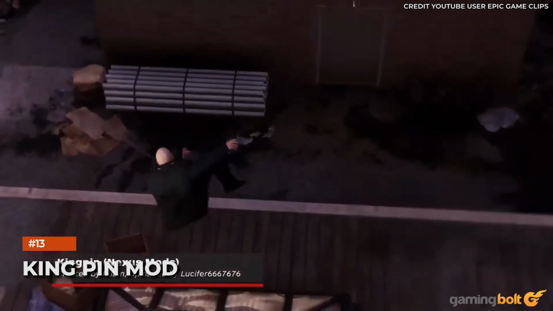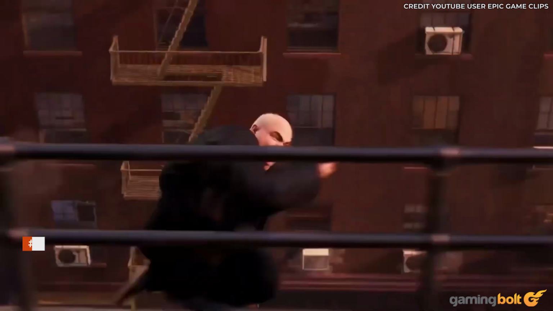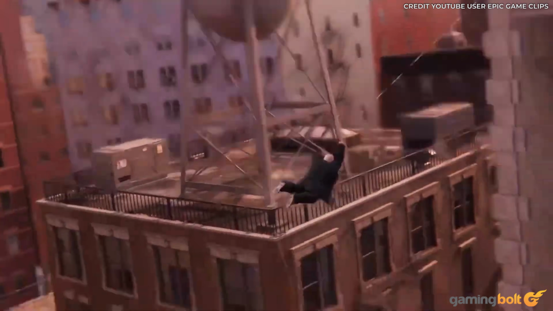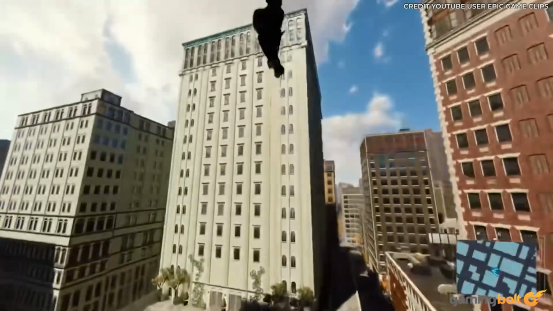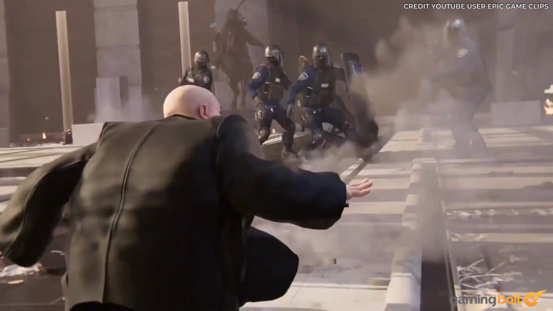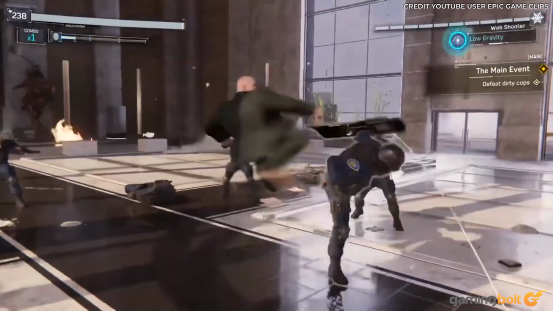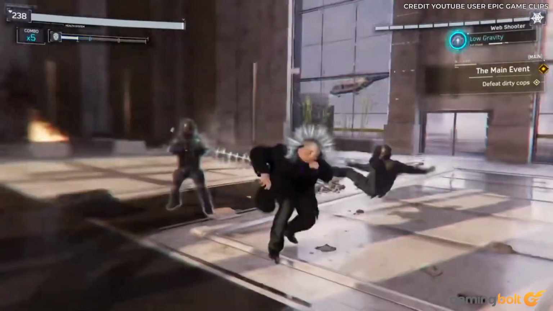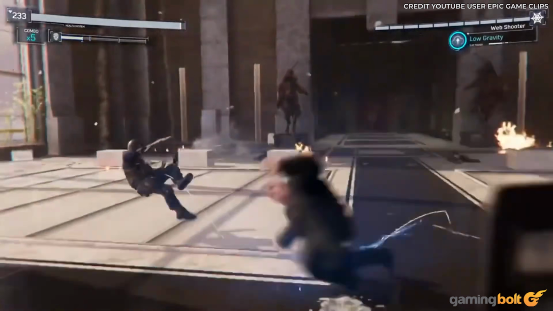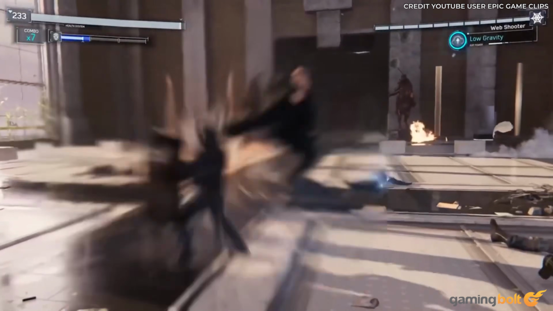Kingpin Mod. Like some bizarre alternative universe, Lucifer 6667676's mod replaces Spider-Man entirely with a bloated form of New York crime lord Wilson Fisk, aka Kingpin. It's amusing to see the ordinary, quick, and agile Peter Parker replaced with someone whose form is less than athletic. Even more amusing is that Kingpin's facial expressions barely change, likely due to Insomniac's animators not needing to create animations for a suited Peter Parker.